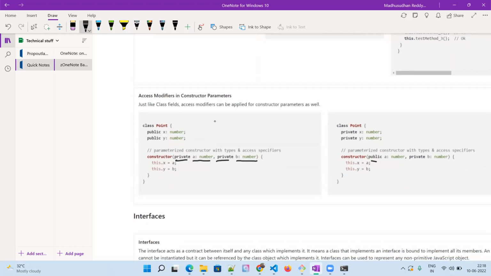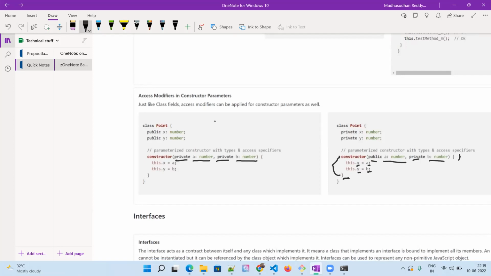So you can ask one question: if you are passing these fields to the constructor, which starts here and ends here, then what is the scope of these two variables, so that we have to define public and private? Once this constructor is called, whenever we create an object, this method is executed and these two fields will be instantiated, and then we are done. The scope of these two variables would be gone by the end of this execution, right?